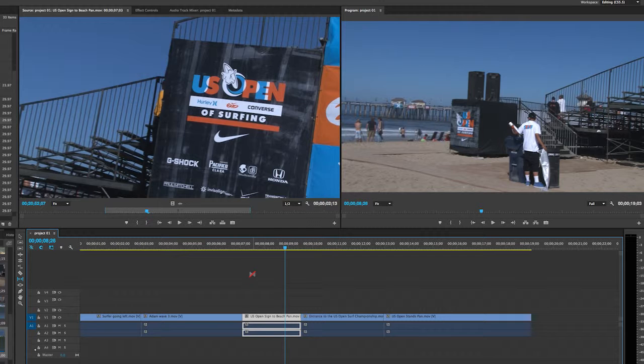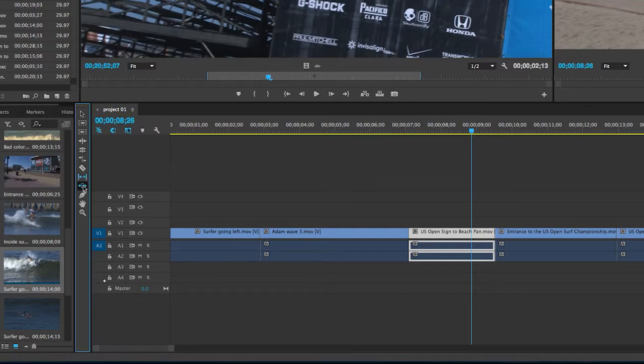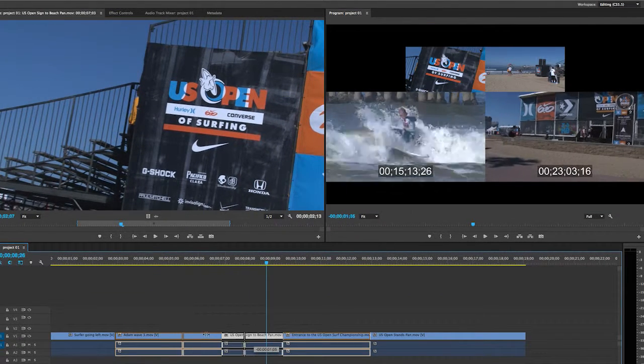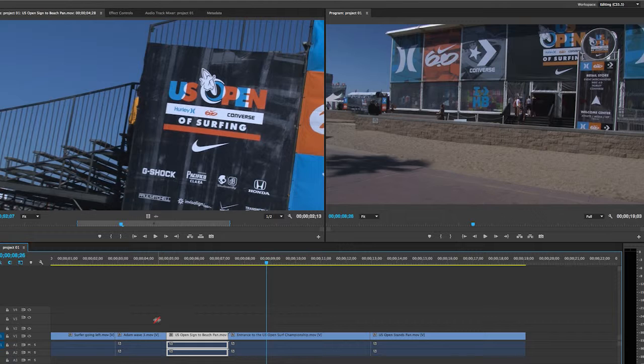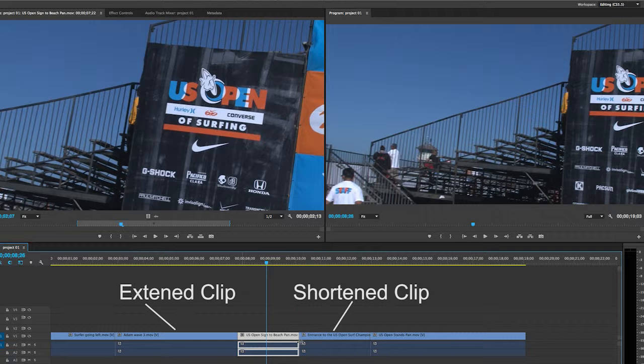The next tool I want to talk to you about is the slide tool. I'll navigate over to my toolbar and click on the slide tool. Now this is pretty straightforward. Take a look, I'll just do this and explain as I'm doing it. I want to take this clip and move it to the left. If I move it to the left and let it go, I've trimmed this clip a little shorter and I've extended this clip. If I do the same thing in the opposite direction, mouse click and drag to the right, and let it go, I've extended this clip and I've shortened this clip.